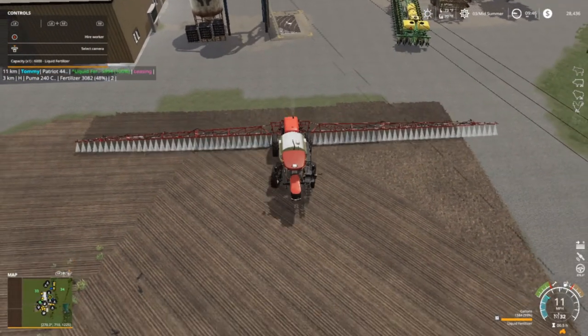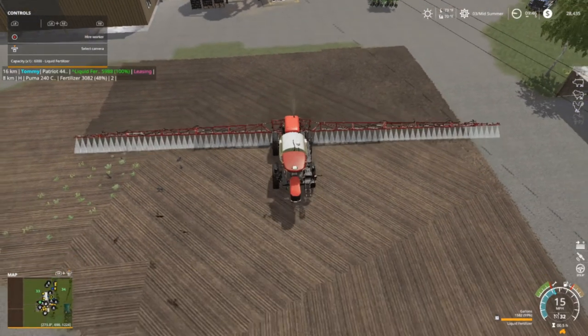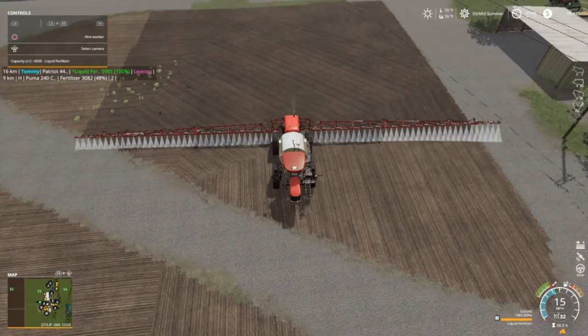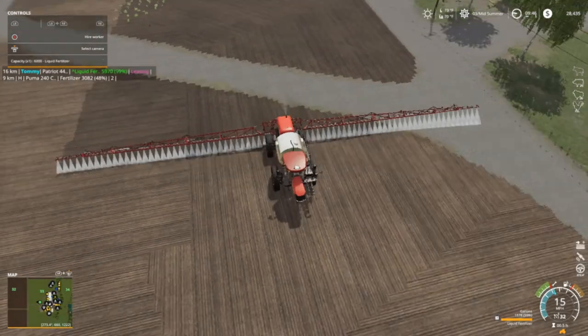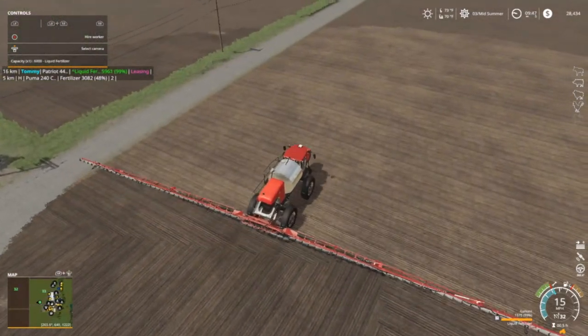Now, there's going to be a new one of these coming out pretty soon that's got individual nozzle shut off. Like, if you go across a spot that's already been sprayed, it shuts off. Or, like, across the road there, it shuts off. So I'm going to try to get that mod as fast as possible.